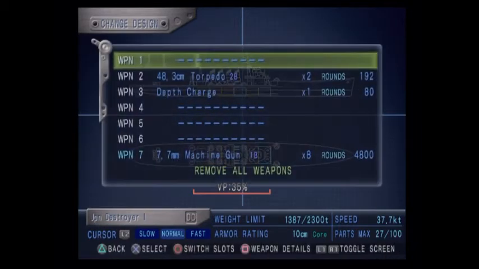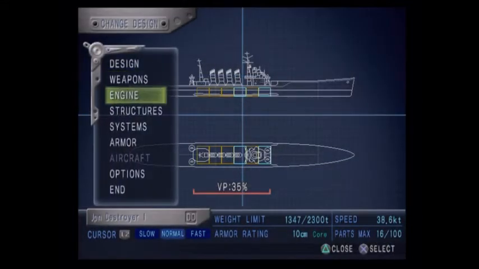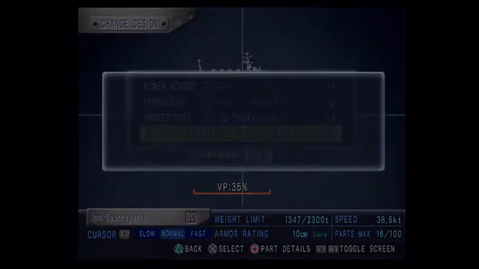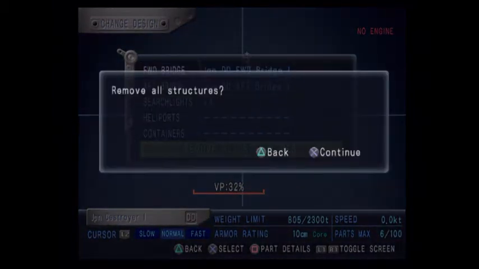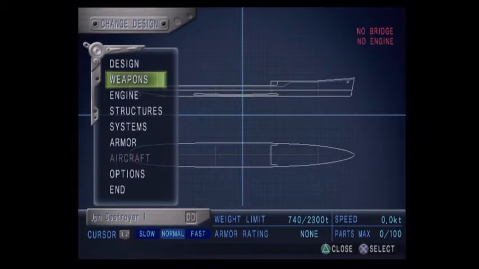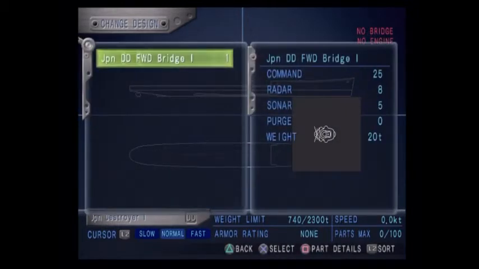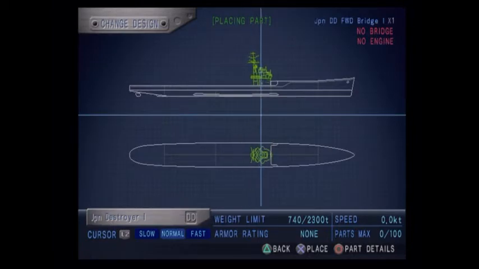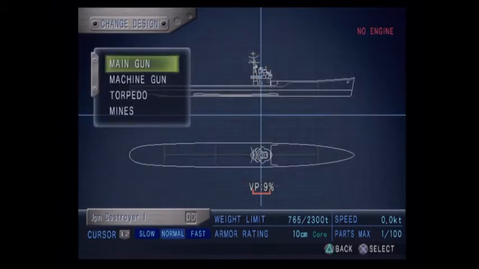Yeah, let's do that. So let's remove all weapons. Let's remove all engine parts. Let's remove all structures. And there we go. Now I can start from scratch. So the first thing I want to put on is forward bridge. I want to put that over here. And then I want to add some weapons.